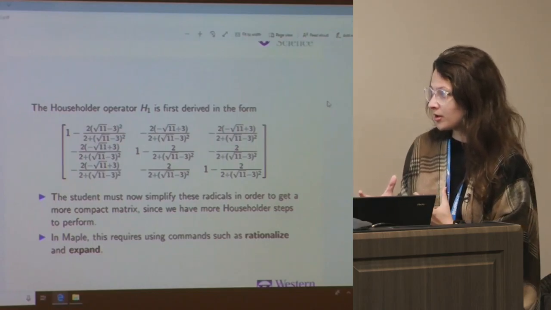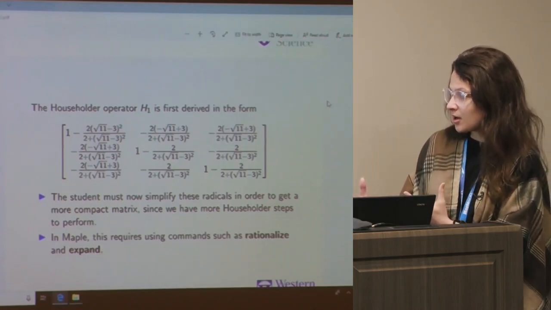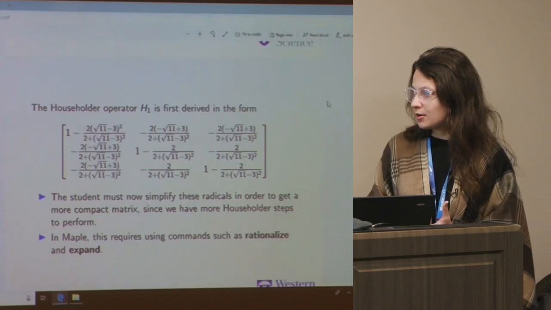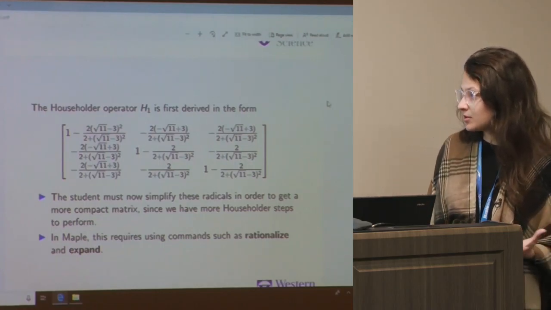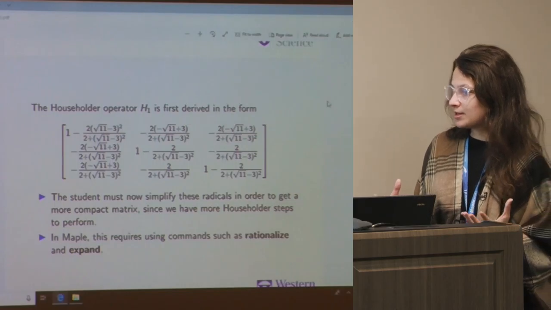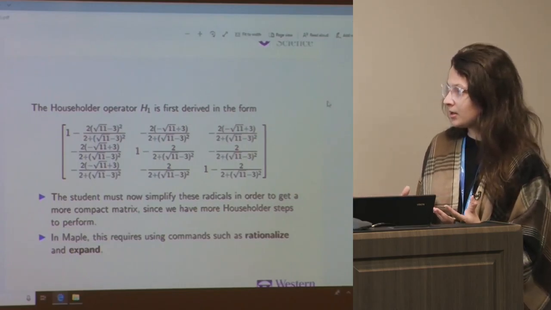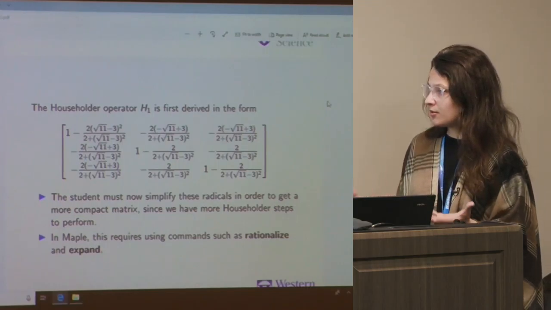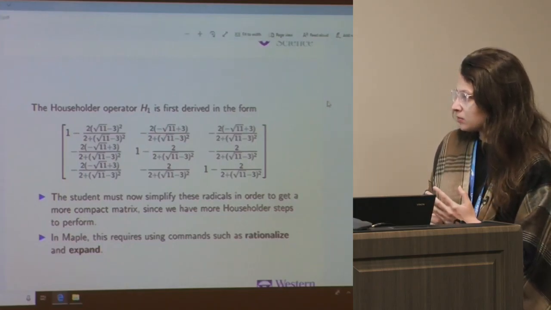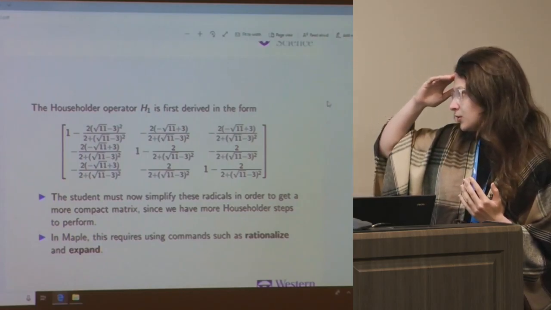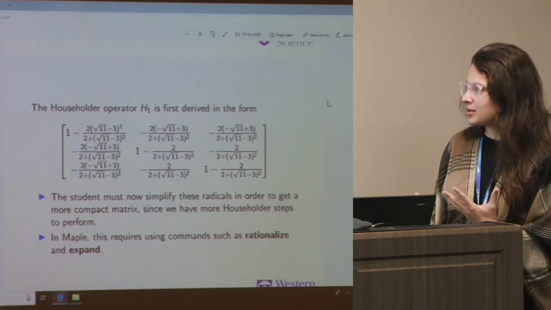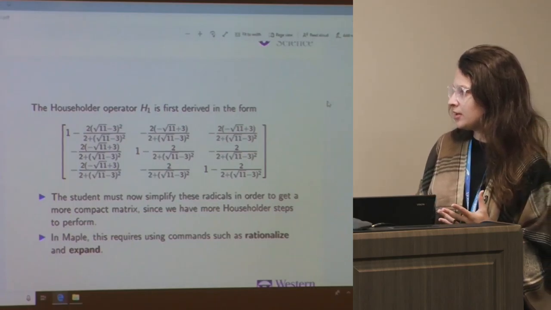You have to apply that operator to the matrix, and then recalculate the operator, and do the same thing. And students do this manually. They usually don't have the aid of calculators or computers to do exams. So what's the point? We don't want them to be stuck doing arithmetic instead of thinking about the main thing that they're doing here, which is factoring a matrix and then understanding the process. And of course in Maple, you would need to use some simplification commands here as well. It wouldn't be a direct calculation either.